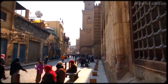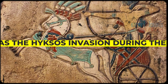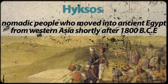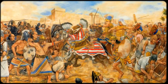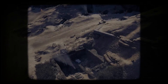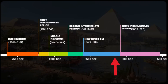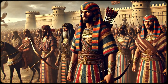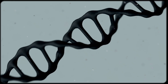The event that most significantly altered Egyptian genetics wasn't the famous conquests everyone talks about. It wasn't Alexander, it wasn't the Romans, it wasn't even the Arabs. It was the Hyksos invasion during the Second Intermediate Period, around 1650 to 1550 BCE. The Hyksos were Semitic-speaking peoples from the Levant — modern-day Syria, Lebanon, and Palestine. They didn't just raid Egypt; they conquered and ruled Northern Egypt for over a century. This was one of the most traumatic periods in ancient Egyptian history. What made the Hyksos invasion so genetically significant wasn't just the conquest itself — it was the scale of population movement that came with it. Unlike later conquests that were primarily political and military affairs, the Hyksos period involved substantial migration of entire populations from the Levant into Egypt.